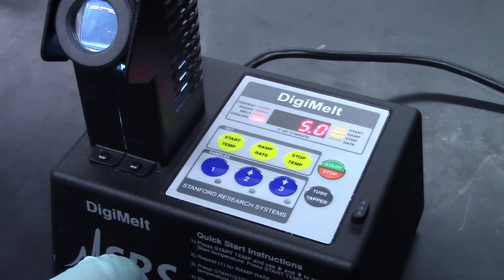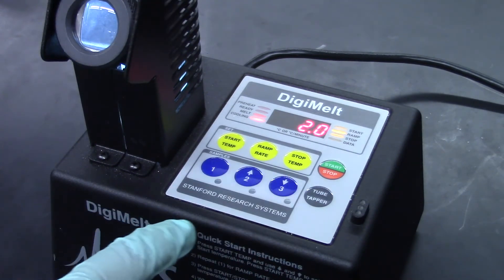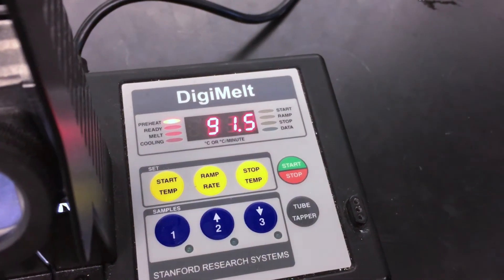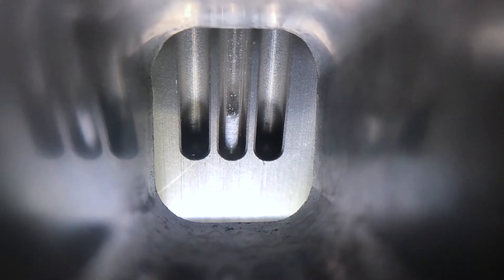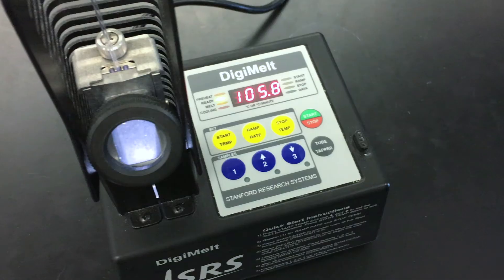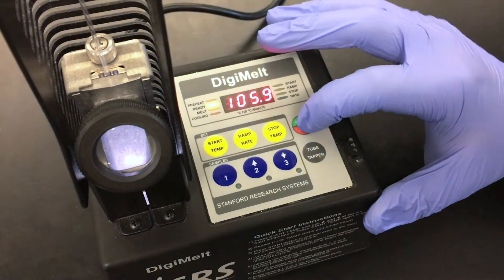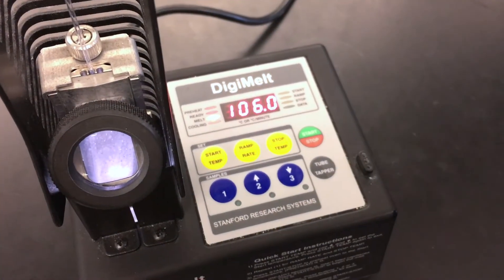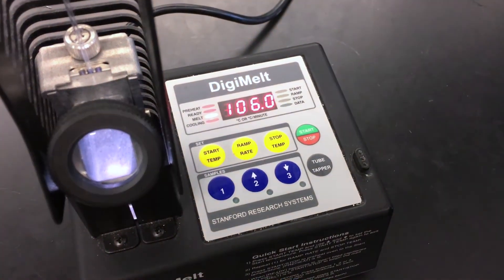Set the heating rate or temperature ramp as 2 degrees per minute. This ramp is fine for the measurement of most substances we'll encounter. When testing an unknown sample, it's better to use a ramp of 5 degrees per minute for the first rough melting point determination. For the next trial, you should switch back to a 2 degree per minute ramp.